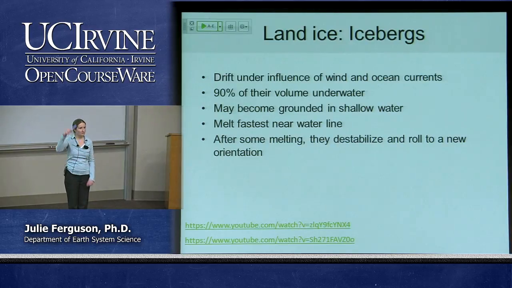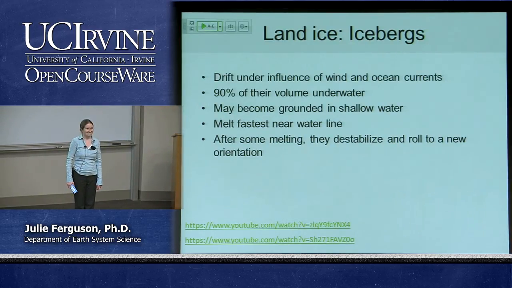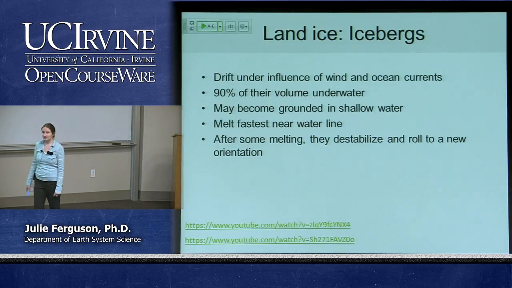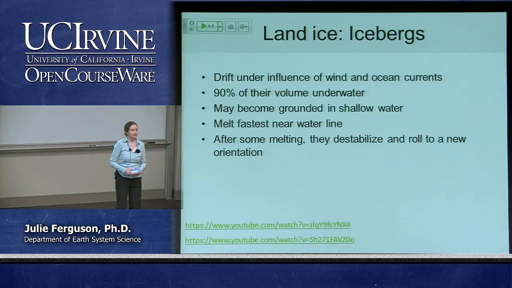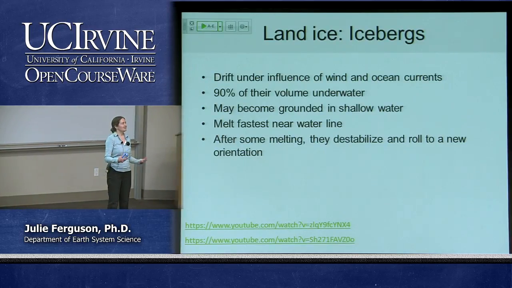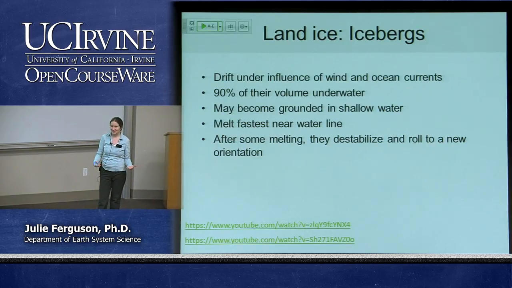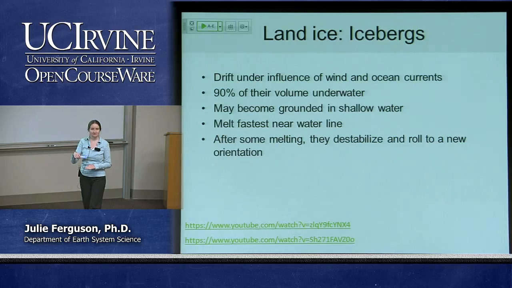Do you think they'll melt more above the water or below the water? If you were off the coast of Antarctica, do you think the air would be colder or the water would be colder? Probably the air. So actually that water, do you remember, it takes a lot of energy to warm up or cool down the ocean. And so that ocean water is relatively warm by Antarctic standards. And so actually we're going to see more melting of the ice under the water.